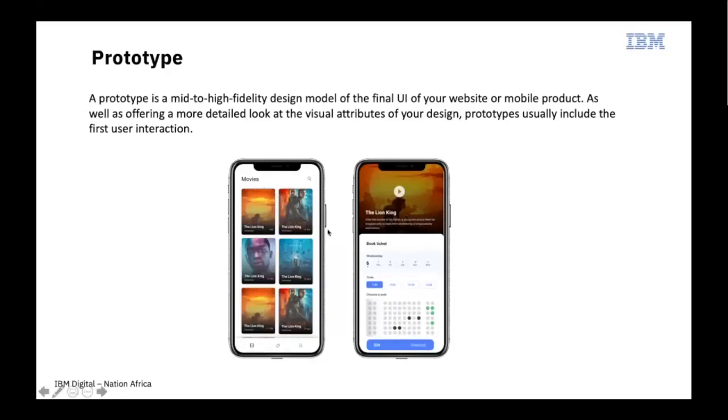How do you book a movie? And if they say, okay, I would click on this card, on the Lion King card, you would say, okay, great. Now you have this page. You ask them questions, like how do you change the date of this movie booking, and how do you change the time? You don't need to have the full end product before you start testing. You can just test on images. You can just give them to the user and see how they react to these images.